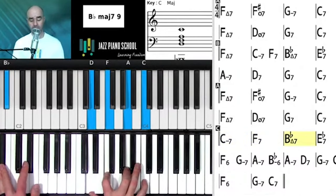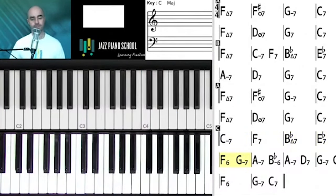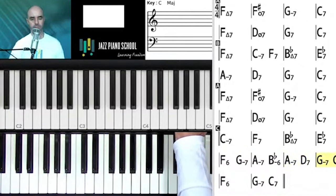Remember, whole notes are great too. And you got the 6 bars. All right. Actually, I'm going to stop it there. I said we are going to go through twice, but I'm going to stop it there. Let's try a different one. Let's try a different tune.